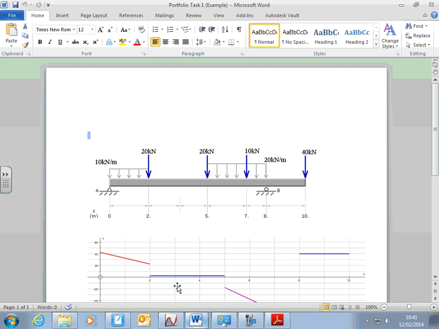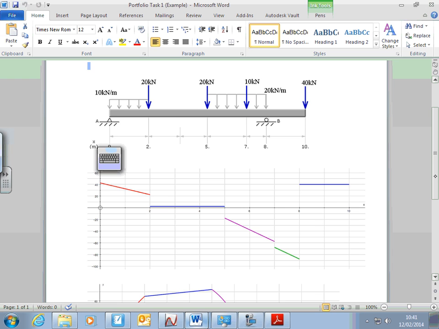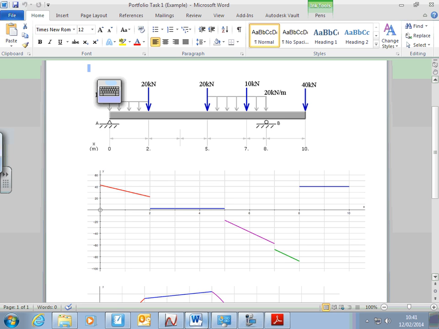So here's the example we're going to look at, and you've got it in front of you. And we need to produce the shear force diagram, which is this diagram here. This is the shear force diagram, and so it's been plotted in Autograph. So we need to be able to plot what's happening to the force between these 2 points, between 0 and 2. So we need the equation of this red line here, so we can plot it on Autograph. And we only need to plot it between these points of 0 and 2, and then what happens between the points 2 and 5, and so on.